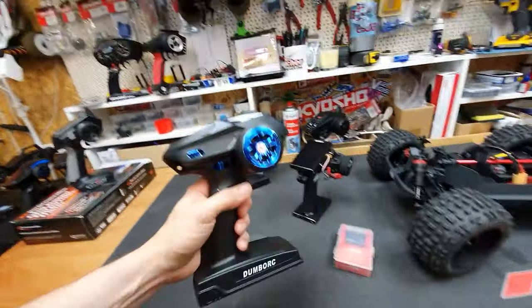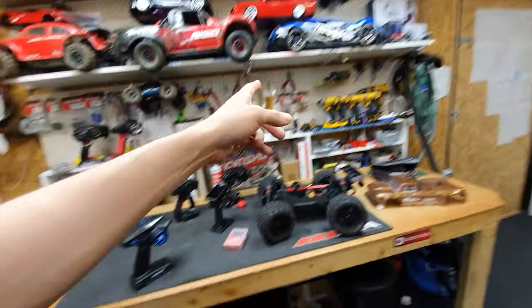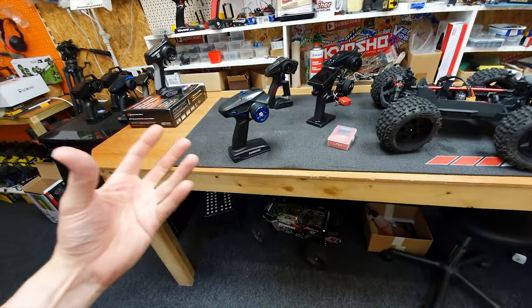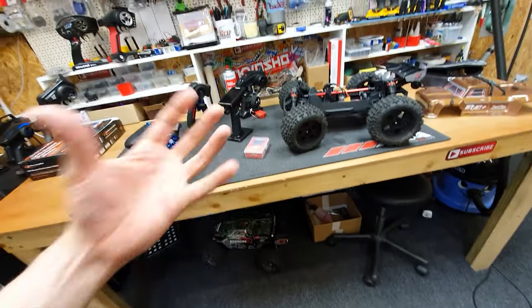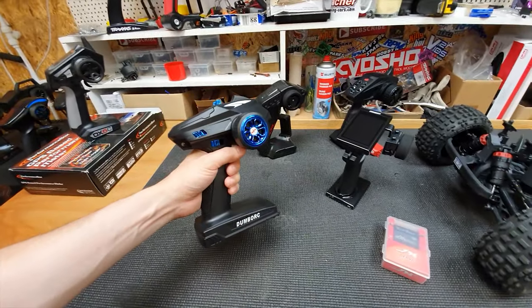So then I installed this radio, and this radio did it perfectly. It went as far as we could see it, and the steering and the throttle and everything, the response was still there, like as if it was really close to us. So this thing here, for the price, performed absolutely perfectly.